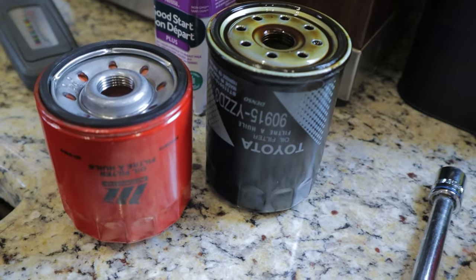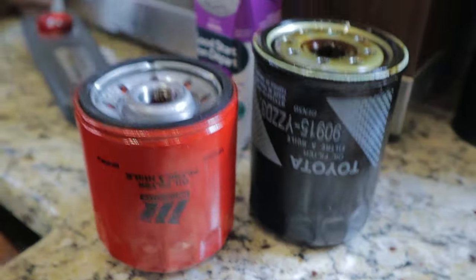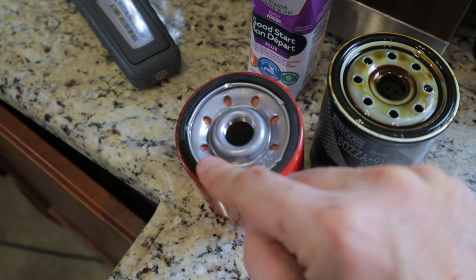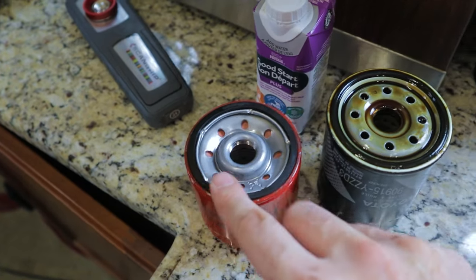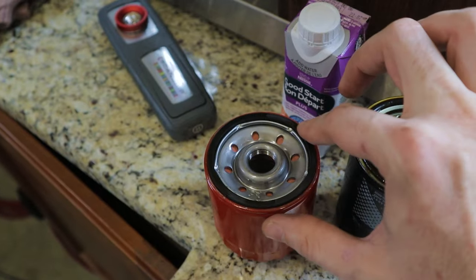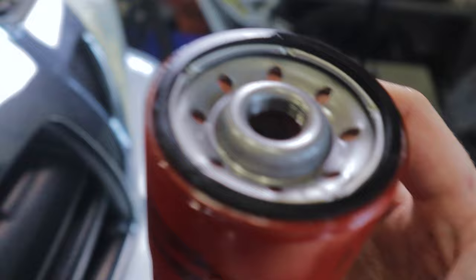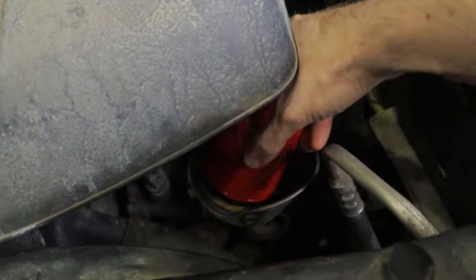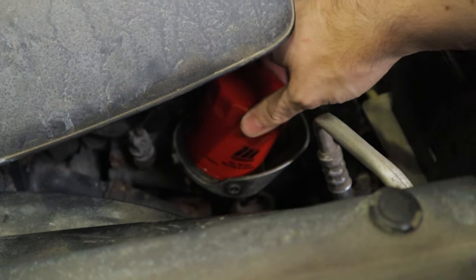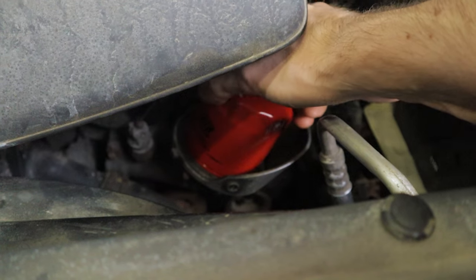Here's proof I normally do run Toyota filters — this is the old one and you can see the difference. The aftermarket ones are a little bit smaller; I don't think it's enough to make a real difference. Another difference is these ones are a little old school — you still have to oil the seal on these, whereas the Toyota ones come in the box with a little bit of oil on the O-ring already. I got it all oiled up — just a real thin layer of whatever old oil you've got kicking around, you just don't want dry rubber on there. We can go ahead and pop this into place. Make sure you're not cross-threading it — this should be able to go on just with your fingertips.